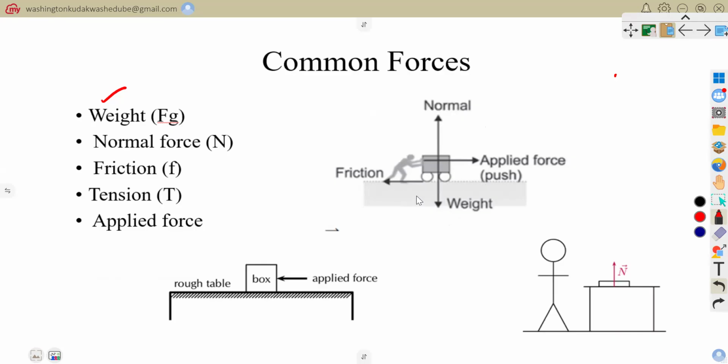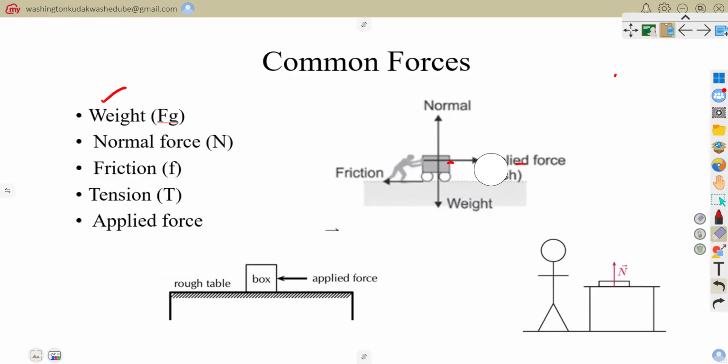And then we have our friction. Our friction is usually due to the roughness of the surface. That is to say, the opposing force of motion is usually due to the type of surface in which our object is moving. And then we have an applied force that is also usually due to the direction in which our force is being applied. It can be inclined towards a certain angle, it can be horizontal, it can be vertical.